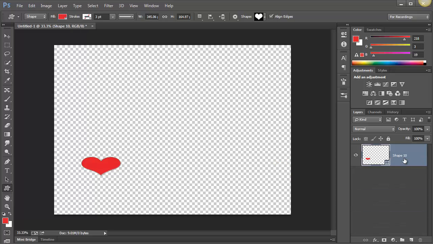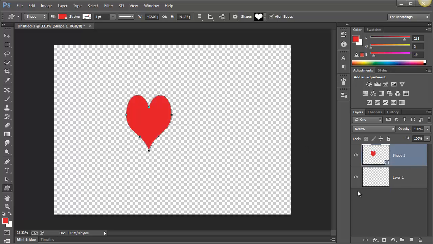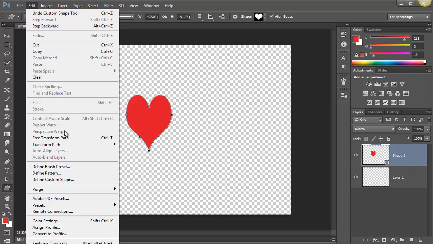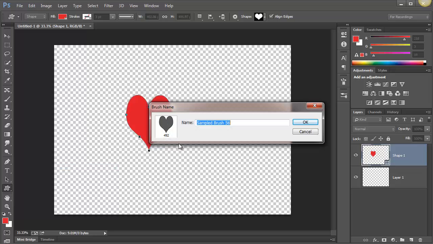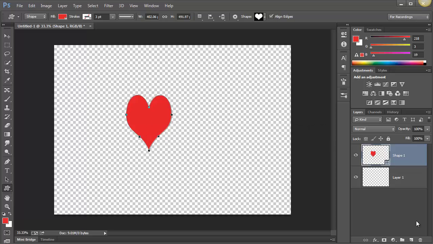And I want one layer left. I'm going to go in here and make a new layer. Click the new layer icon. And I'm going to kill this layer. Do that again. So I got two. Now, I'm going to put a heart down, just like we've been using. But this time, I'm going to go to Edit, and I'm going to go down here to Define Brush Preset, and click. And I'm going to call this Valentine Heart. Click OK.